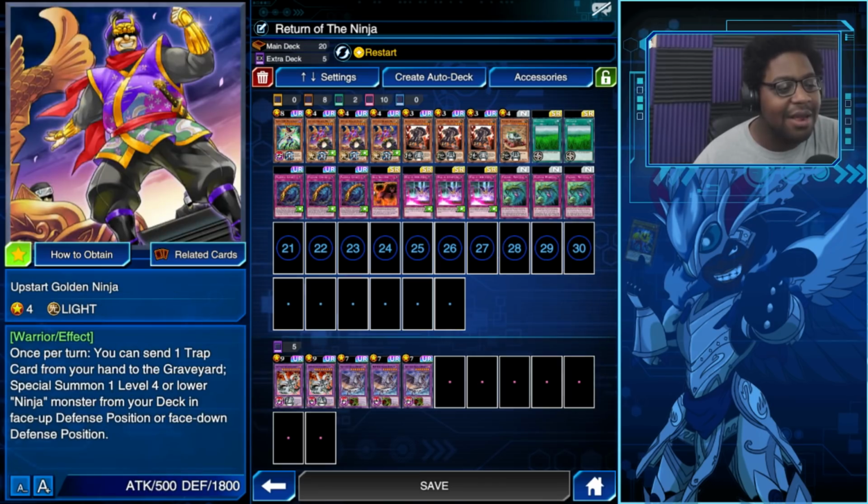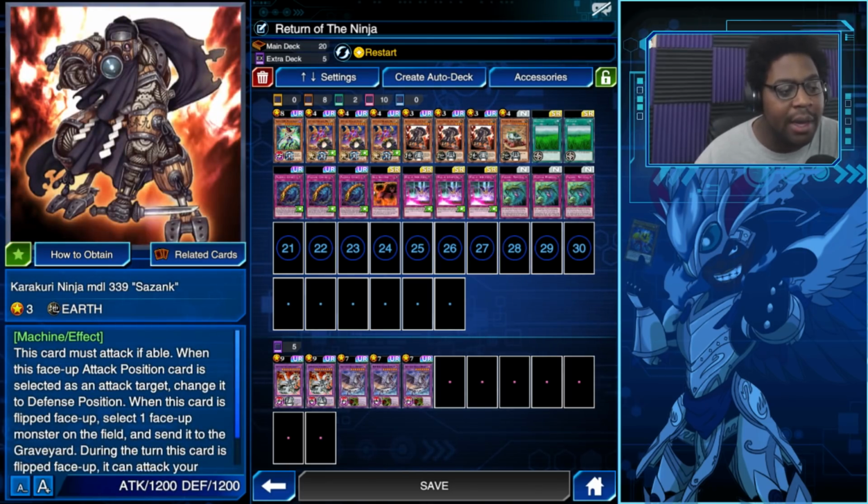Basically, Upstart Golden Ninja says you can send a trap card from your hand to the graveyard to special summon a level 4 or lower ninja monster in face-up or face-down defense. And the best thing about that is, if you want to spam the board, you can summon 2 Upstart Golden Ninjas and then summon 1 Karakuri Ninja at the end, but you have to discard 2 traps. But I don't ever really do that unless the game really calls for it, and it often never does.